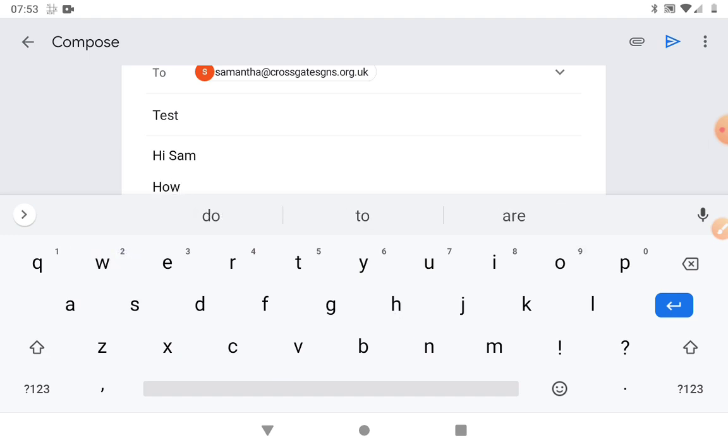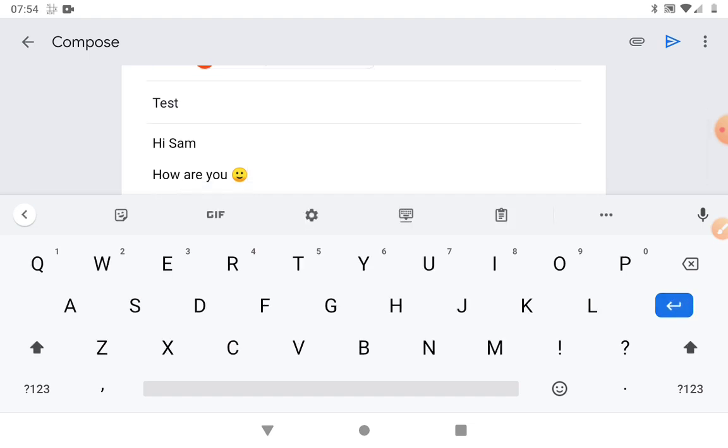So how, and you can see it's guessing what I'm wanting to type. So if you don't want to spend ages typing everything out, look on the top bar and you can see it's saying R on the right hand side. It's guessing that R wants to come up after how are you. It's also giving me the option to put a little smiley face on there if I want to, which is quite nice. So we'll do another enter.